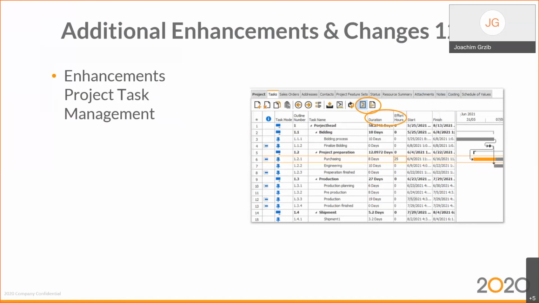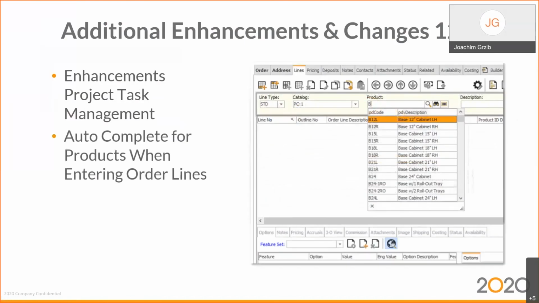Another enhancement is the auto completion for products when you are entering a new order line. In the moment when you enter a letter, a number, whatever, we will see, based on the catalog and the data behind it, and show you on the list what we find.